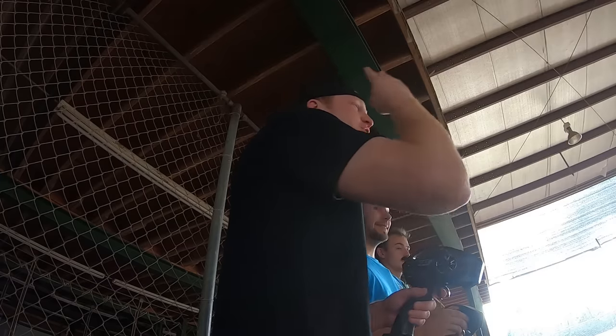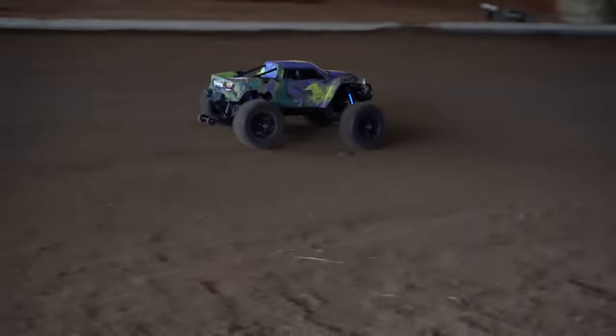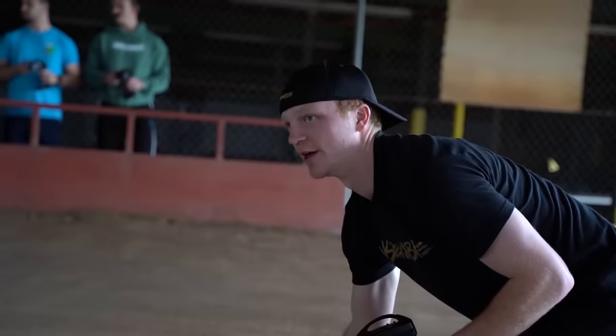I can't count that high. In 3, 2, 1. Gosh! Whoa. What? Whoa, you've got to be kidding me. My car has literally flipped already. Are you kidding me? Oh my gosh, they've already done like 3 laps.